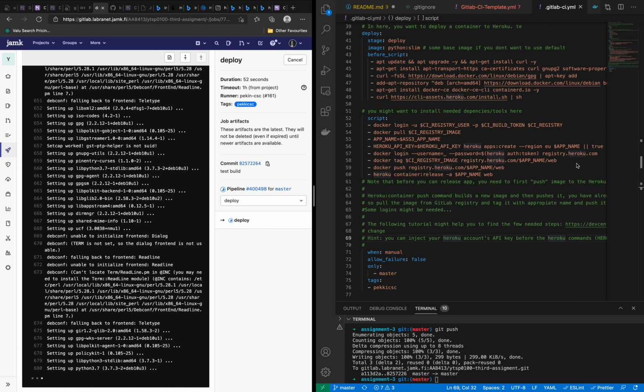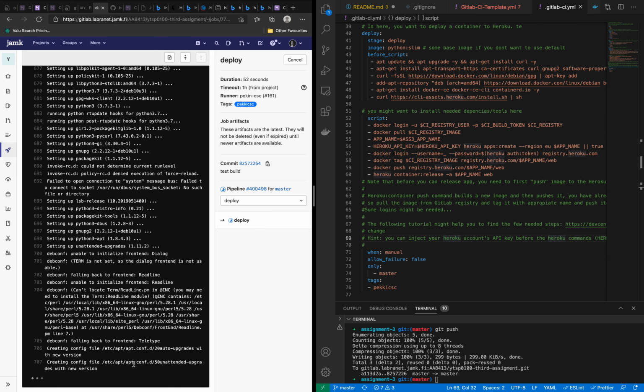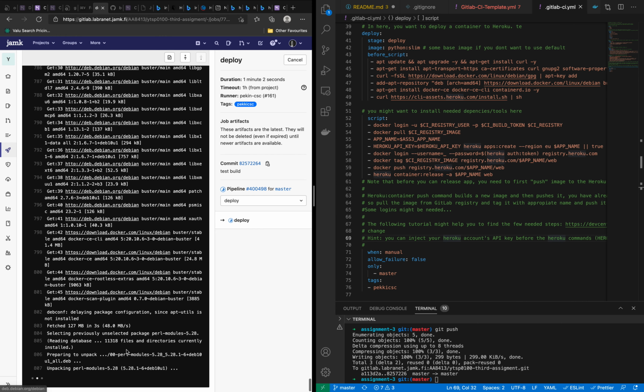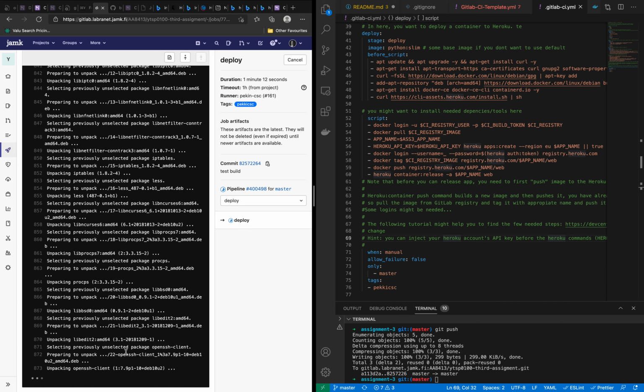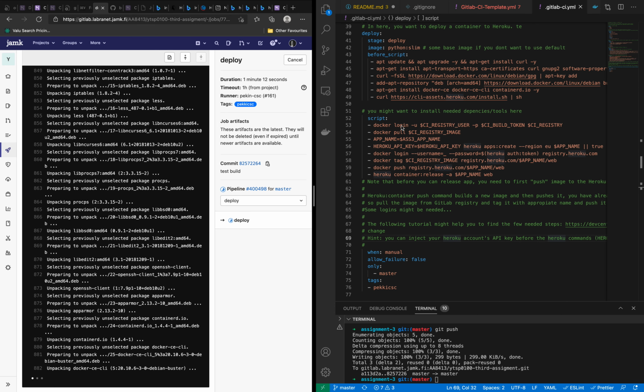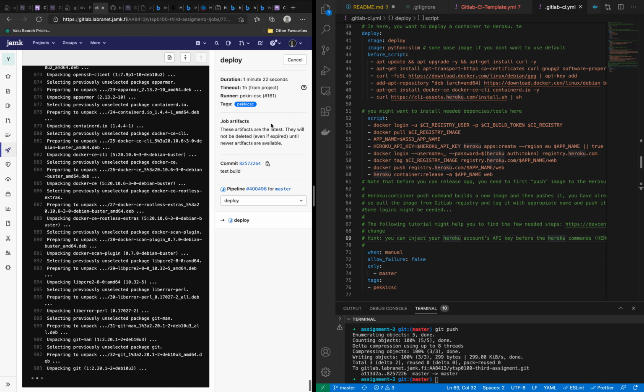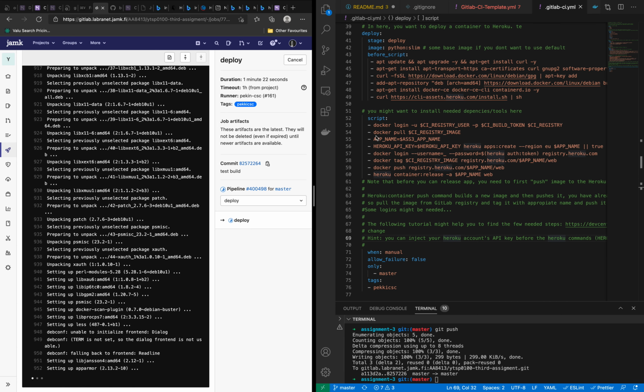So now it's doing the build. And after the build, it will log in to the registry, this GitLab registry, and it will pull the image there.